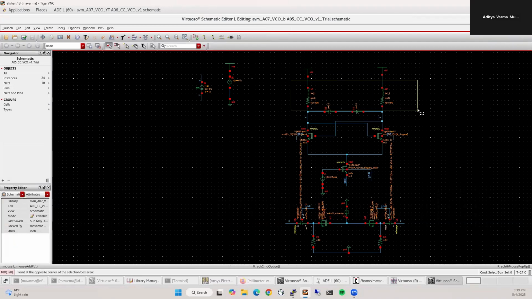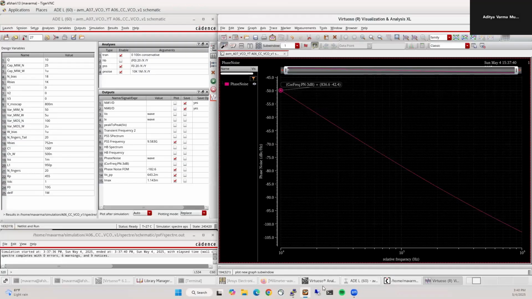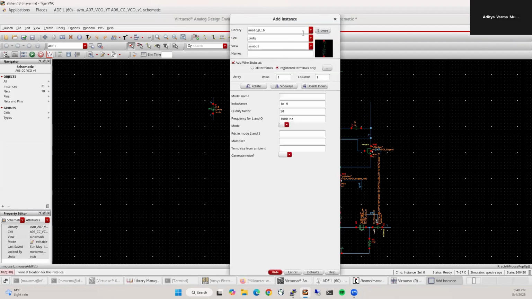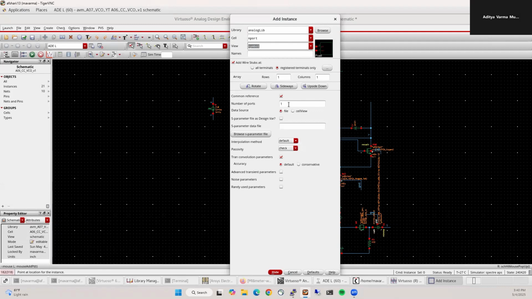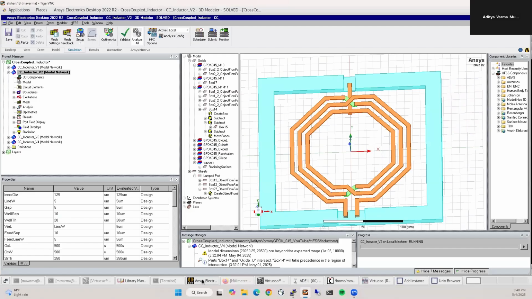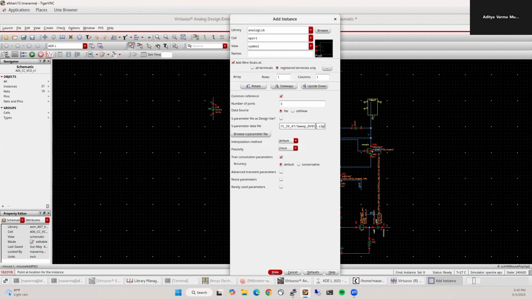Okay, so now we can delete this. Delete, no, this is the older one. Change this. Yeah, this is the one. So now what I'll do is I need to add a port. 3 ports, say browse, and then you want to go to the design that we just simulated, which is World 2, and we'll take the latest one. It's a 3-port. Make sure this is a 3-port S parameter file.